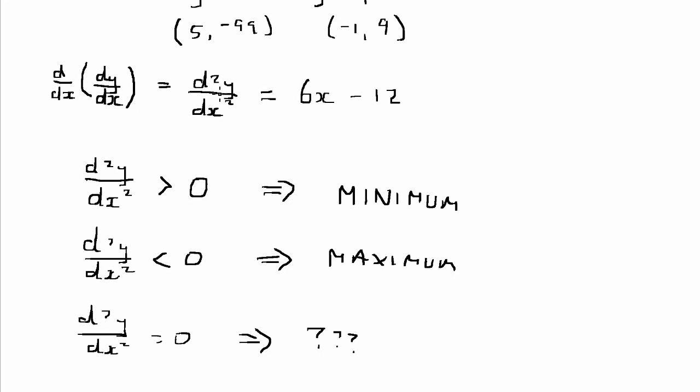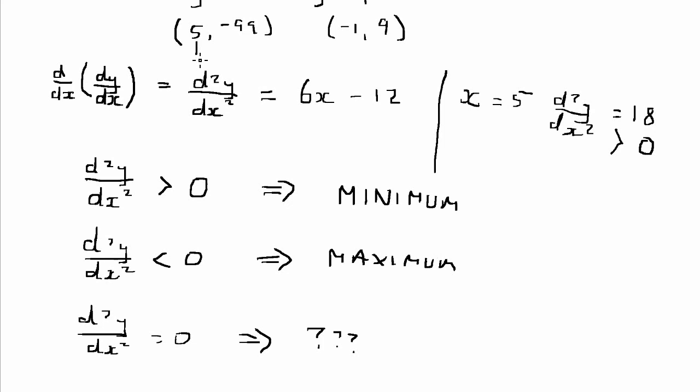In this case we've got our second derivative of 6x subtract 12. If we put in the first x value, the x value of 5 from the first stationary point, then that means that d2y dx squared, since we know it's 6x subtract 12, 6 times 5 is 30, subtract 12, well, that's going to give us 18. But I'm not really so interested in the value itself. What I'm interested in is that this is greater than 0. Therefore, this point is a minimum.